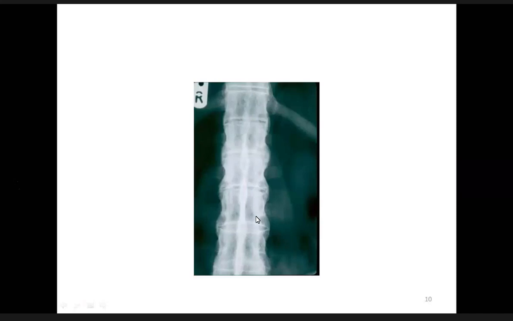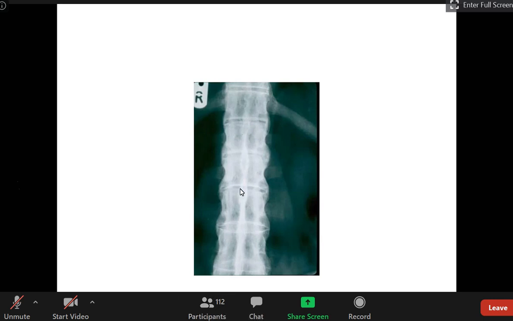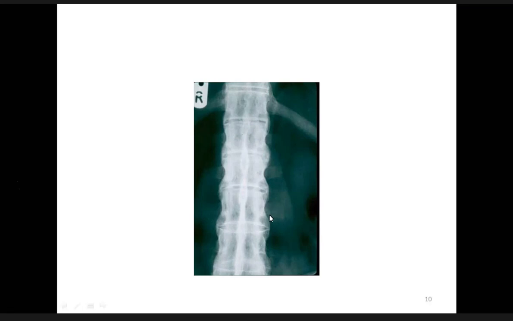Anything else? Bilateral involvement. Calcification of the intervertebral ligaments on both sides. Right. So there is calcification of the intervertebral ligament, right? And then what has happened to the shape of these vertebrae? So are they triangular or something else? So there is almost squaring of the vertebrae, isn't it?